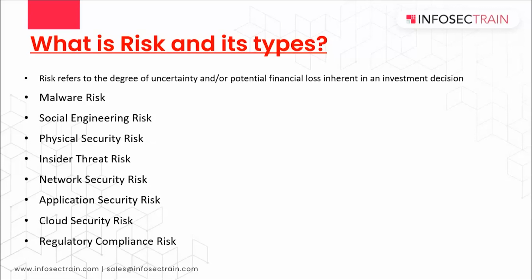Malware refers to any malicious software which we have studied, designed to harm or steal data from a computer system or from the network. Malware can be spread through infected emails, websites, or USB drives. It can cause data loss, system crashes, and unauthorized access to sensitive information. Social engineering techniques are used by hackers to manipulate individuals into giving them sensitive information or performing an action that compromises the security of a system or a network. Phishing and baiting are examples. Physical security risk is potential harm that can be caused to a system or a network due to physical access to hardware infrastructure. It can include theft, vandalism, and damage caused by natural disasters like floods or fires.